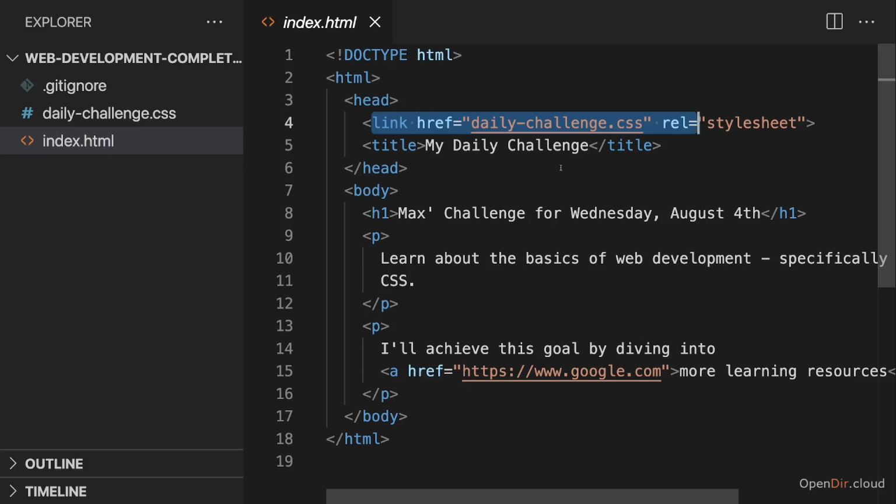We're going to add more CSS files as well, but later in this course, we're also going to add JavaScript code, and at some point we're going to start including external JavaScript files into the HTML code, similar to as we're doing it here with the CSS file.